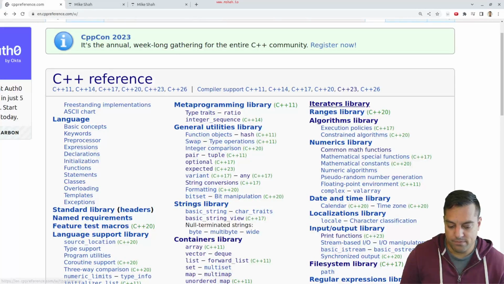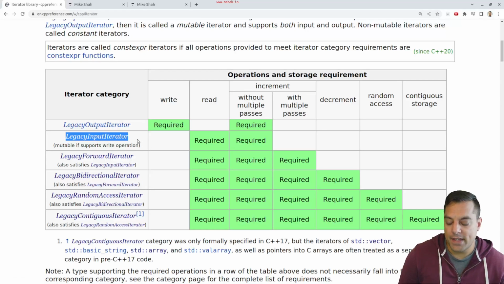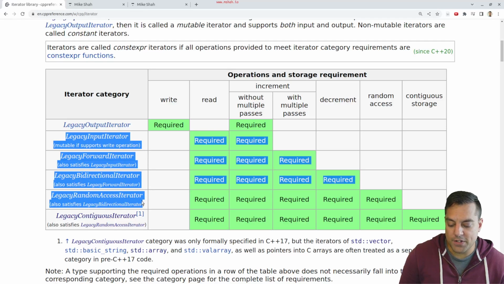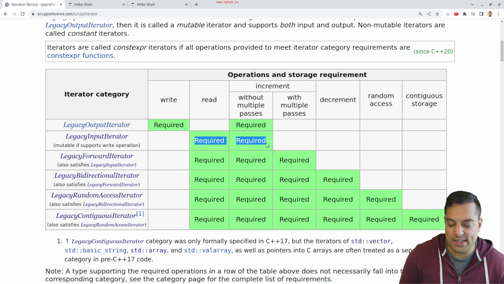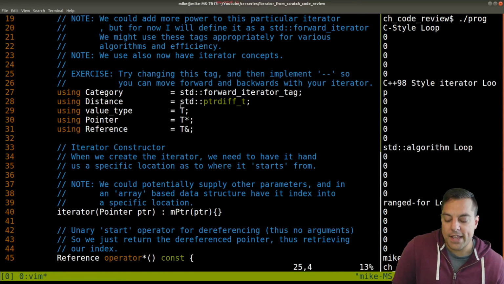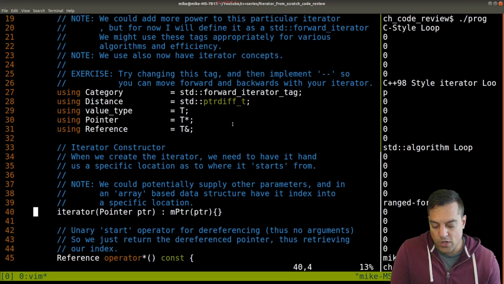Okay, so if I go to our iterators here, anything that's of this class, input iterator, I can use with that all_of or any_of function. I can use forward iterators, bidirectional, etc., because they all support at least this much stuff. I can read, and then I can increment without multiple passes. Okay, and you can see that all these other iterators supply those requirements. Okay, so with that said, let's just go ahead and look at the rest of the code here. Again, that's a little bit of a tangent on how to just read some of this stuff and understand how it works here.